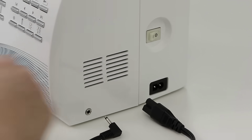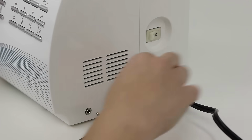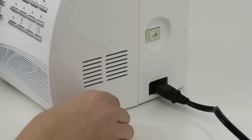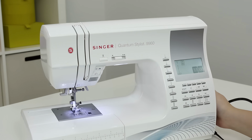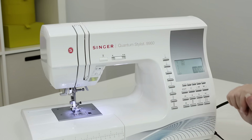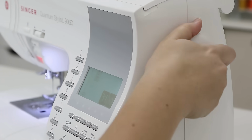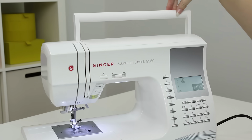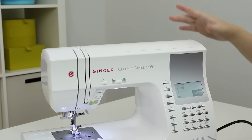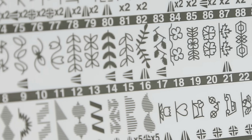The first thing we're going to do with our machine is plug in the power cord and the foot control and turn the machine on. And you'll know the machine is on when the light and screen come on. On the side of your machine we have a hand wheel that you always should turn towards you. On the top we have a carry handle which makes our machine extra portable. And we have a lid that opens up to show all of the stitches we get with this machine.